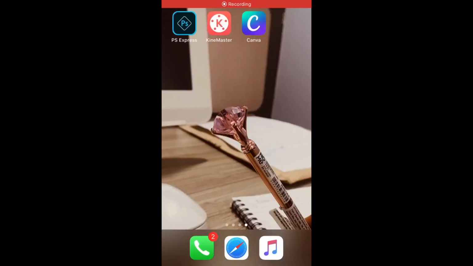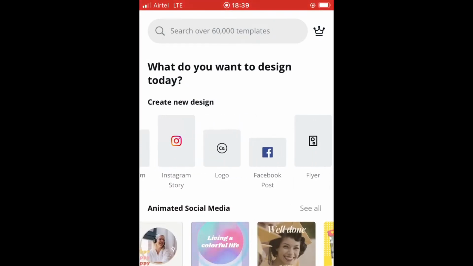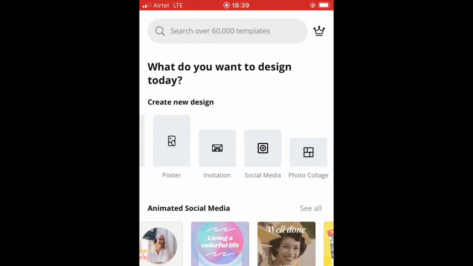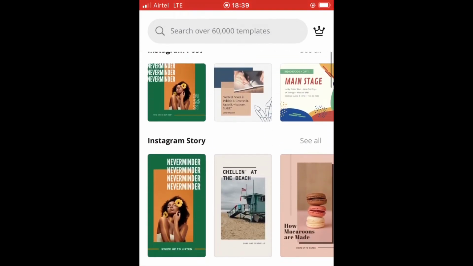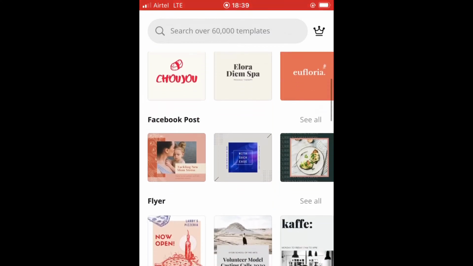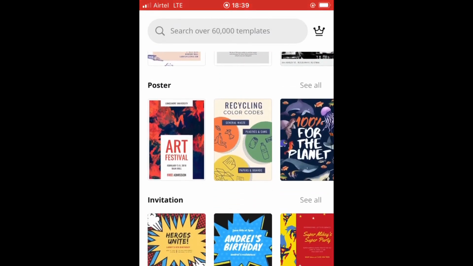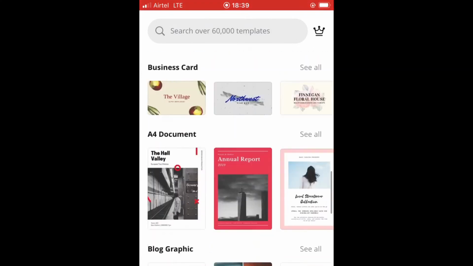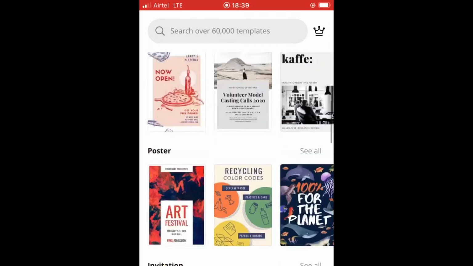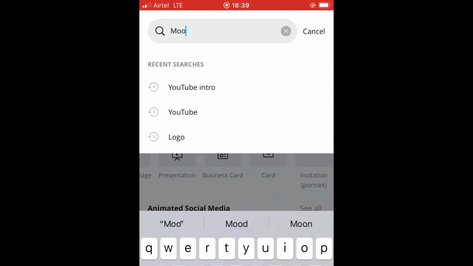Hey guys, so if you made it here, you really want to do this. So you download the Canva app in your app store or Play Store, whatever device you use. And when you open the app, this is what it looks like. It has a wide range of choices of things for you to do. You have your Instagram story, creative designs, Facebook posts, Twitter posts, posters, flyers, invites, and all of that. So it depends on whatever you want to make. Well, for today we're creating a vision board.